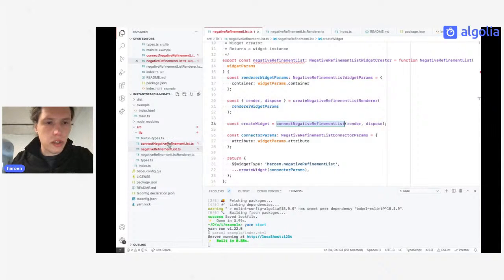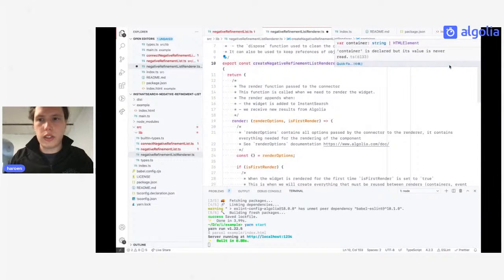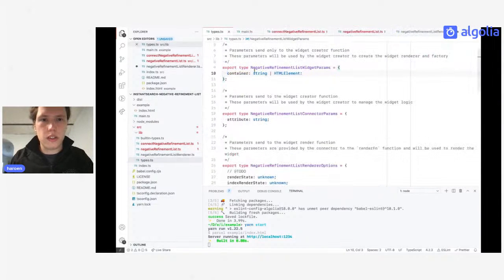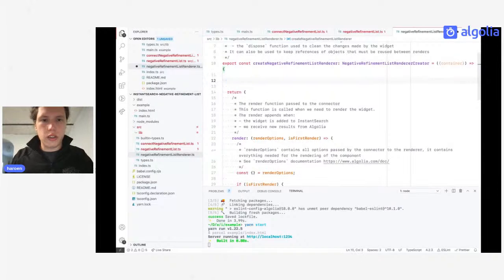What's going on though is that in the renderer, we're not doing anything yet. So first we need to get the container. So here we have the container, which is a string or an HTML element. Actually, it's just an element. Here in the renderer, first we're going to say const container node equals.